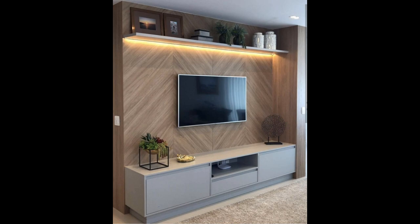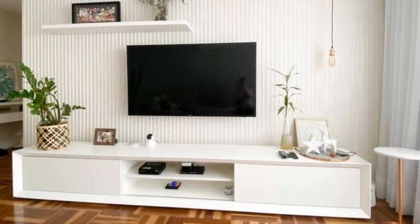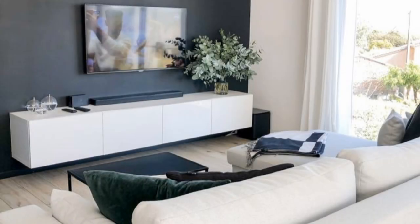Build a storage wall. If you don't want to completely hide away your TV but also don't want it to be the central focus in a room, positioning it surrounded by other decorative objects and display pieces will take the attention away from the item. In this bright and colorful family room, the wall-to-ceiling storage and display area achieves exactly that.